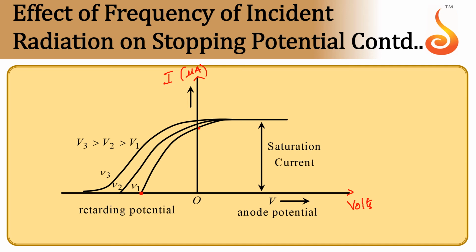By keeping the intensity constant, if we go with another frequency, we can identify that the stopping potential value increases when the frequency is increased, because as I told you, if the frequency increases, the kinetic energy of the electrons emitted from the metal surface also increases. If the kinetic energy of the electrons increases, then the stopping potential between the anode and cathode plate should also increase. So when we try different frequencies, as the frequency value increases, the stopping potential value also increases.